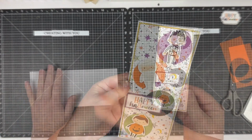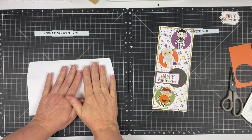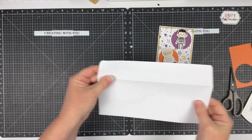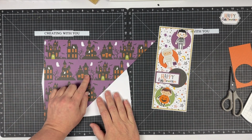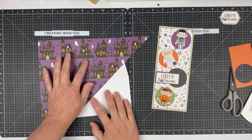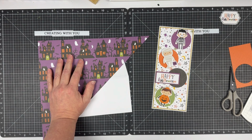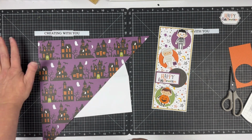It's the perfect card. This card is too cute not to make a little bit more special. Am I right? All right, so I have an envelope here. This was included in your kit, and I had a miscut in my kit when I did the one project, and I shared that with you. I had originally wanted this for the scrapbook layout that I was doing. I loved the idea of this for the background, but I had cut the wrong angle, so I said I was just gonna put it aside.